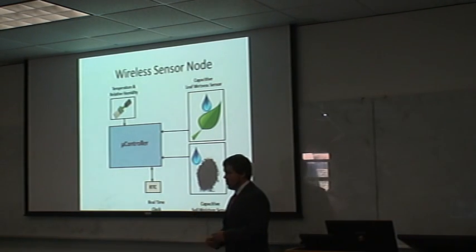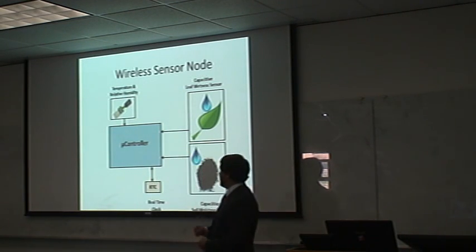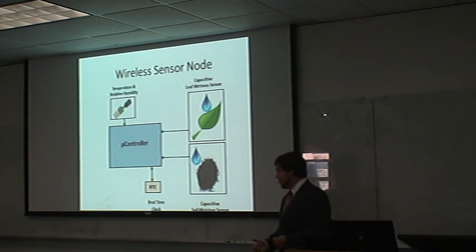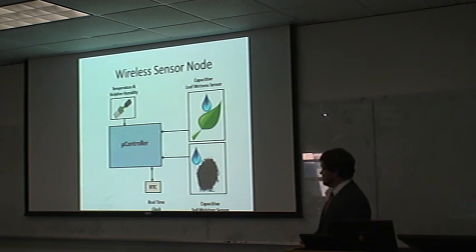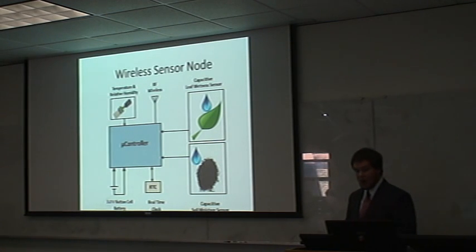Once we add a real-time clock to it, you can say, okay, on Tuesday at 2 o'clock in the afternoon, it was 78 degrees. There was no water on the plant. There was no moisture. That plant's stressed. And so by being able to do that, we can see what the trends are and what potentially would stress the plant.